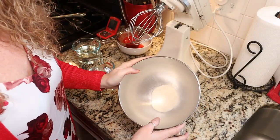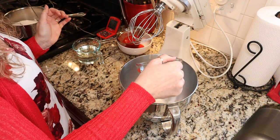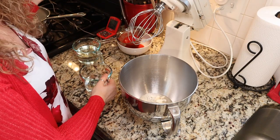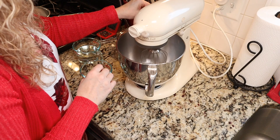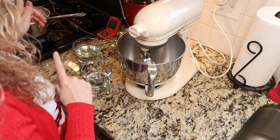We're going to cook our syrup to 240 degrees and then let our mixer work its magic. We're going to get started by blooming our gelatin — all that means is we let the gelatin sit with some cold water while we get the rest of the marshmallow ingredients cooking on the stove. I have three packages of gelatin in the bottom of my mixing bowl. I'm going to add a half a cup of cold water to that and give it a little stir, then just let it hang out while we do the rest of the work.